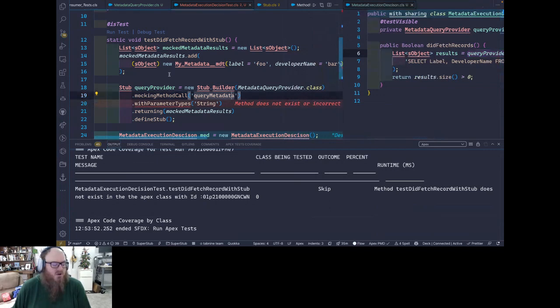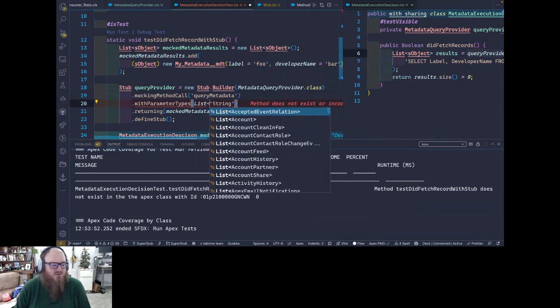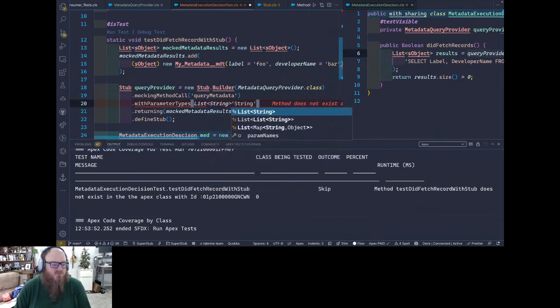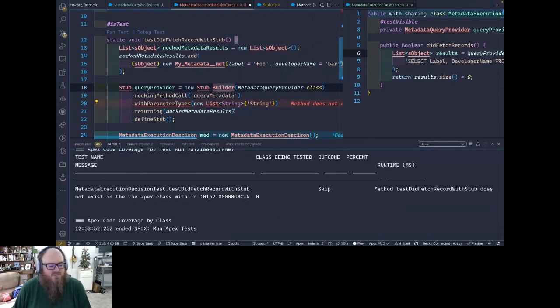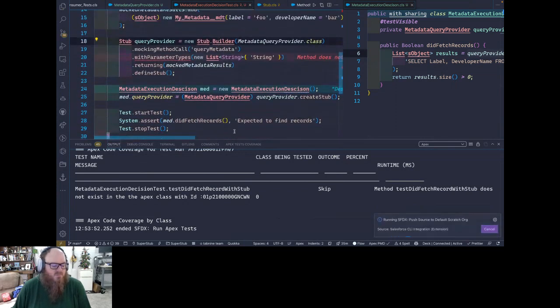Okay. My parameter types, it's probably a list. I think I gave my... save that. I can't run the test because it didn't save. Saving.